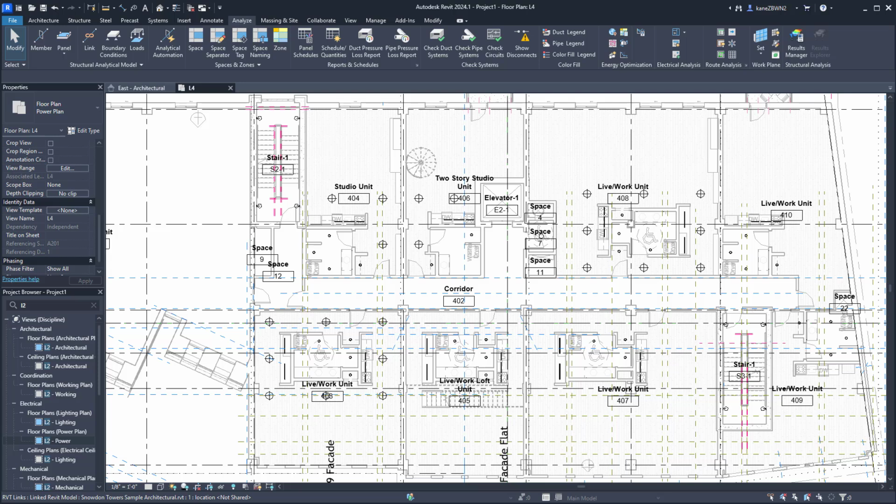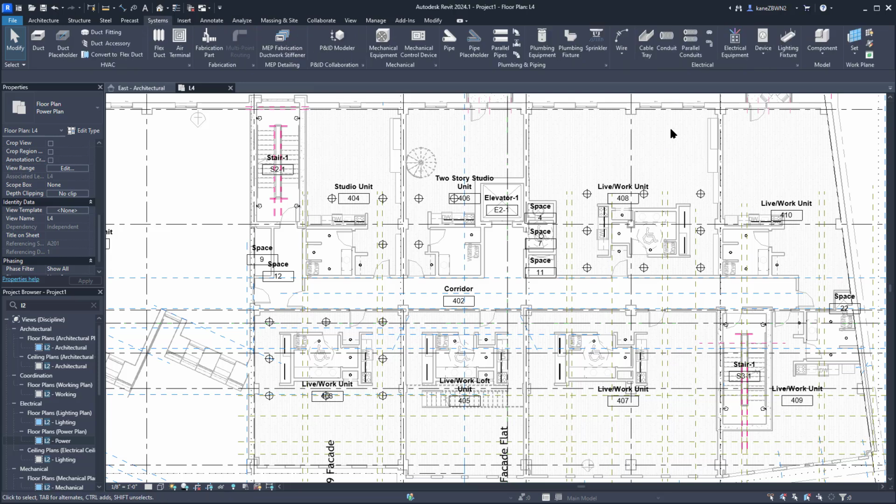Once you have your model set up for most of the basics, you'll then need to create schedules and sheets. Before we do that, though, let's put a few things in the model so we actually have something to display in those schedules and sheets. Since this is for MEP, let's insert some MEP stuff, which we can do from the Systems ribbon.